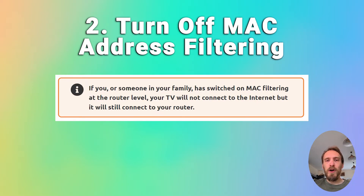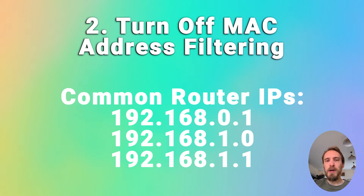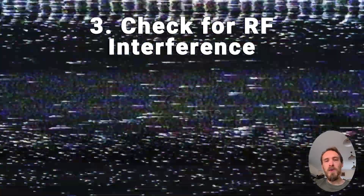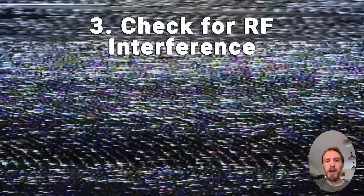On your phone or laptop, go to the admin IP address for your router — that'll be on a label on the router itself, usually something like 192.168.1.1. Log in using the credentials on the router sticker, then go to something like advanced or expert settings, find MAC filtering, and make sure it's switched off. Also check that you don't have any Wi-Fi interference or too many devices trying to connect to your router.